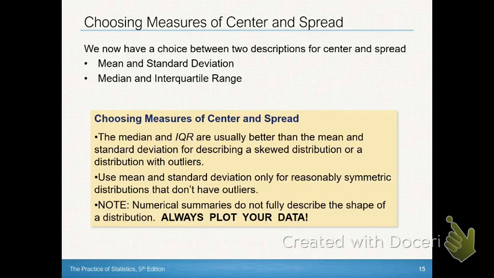That means if you're asked to describe the data, you have to make a graph of it first before you can report the measures of center and variability, because you need to know whether it was symmetric or skewed. We talked about how to make these data displays by hand in previous sections of notes. There's also a video for how to do that on your calculator. So you'll be able to make a histogram on your calculator and then look at the shape to figure out which measures of center or spread you should be reporting.